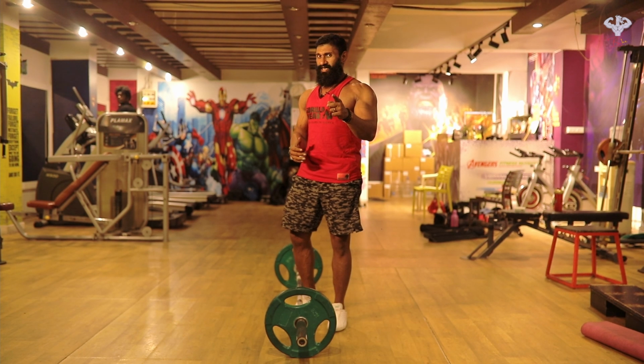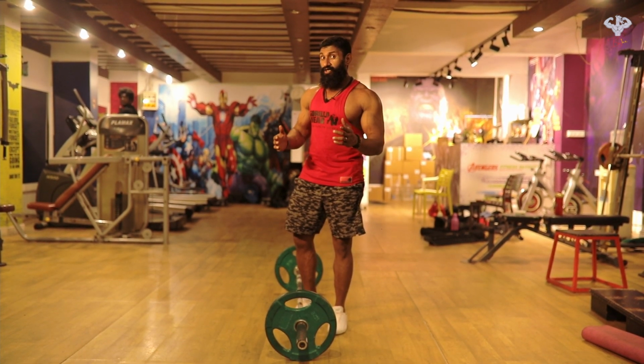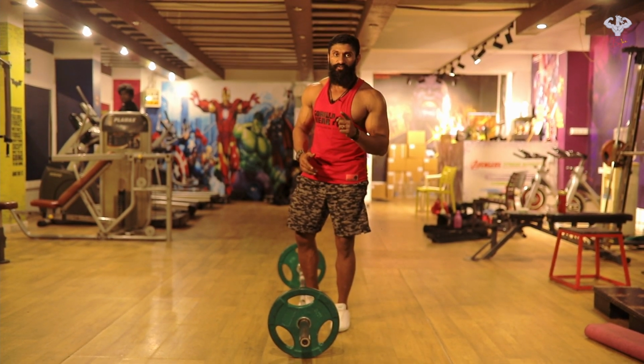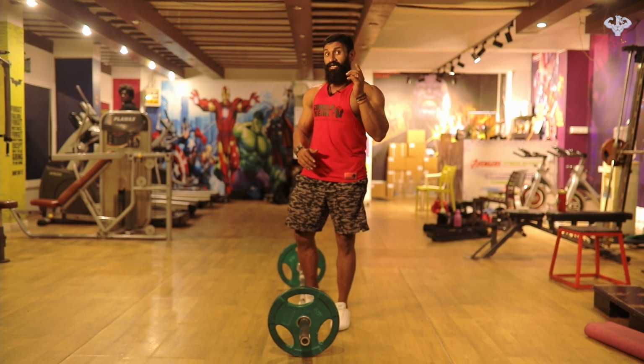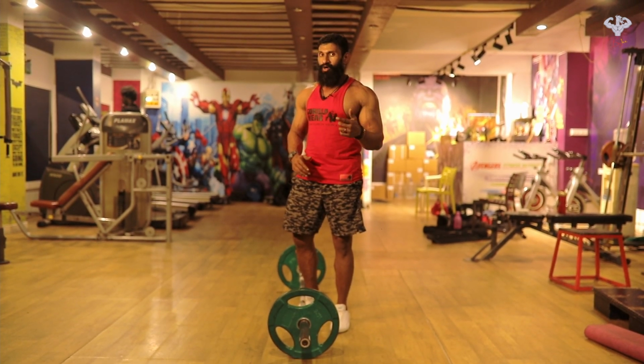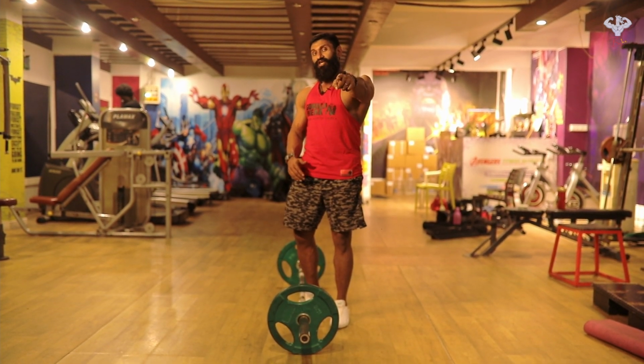One more important trick. All you guys who are trying to lose fat, rather than cardio, if you're deadlifting more, you're burning a lot of calories during the workout, and in order to recuperate from your deadlift, you burn even more. So whether it's mass building or fat loss, deadlift your way out.